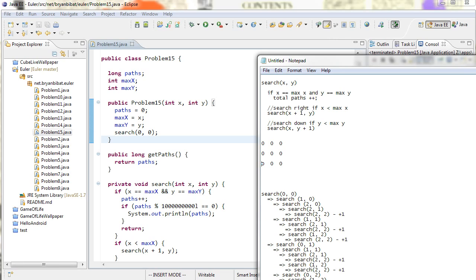So we could start from the end and calculate how many paths there are to this end and move backward. So for instance, here we have one path. Obviously there's only one path there. However, when you're here, you could calculate it by adding the number of paths available to you. So this is 1 plus 1, that's 2.